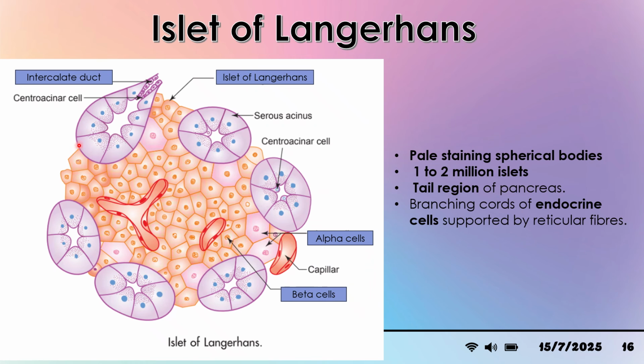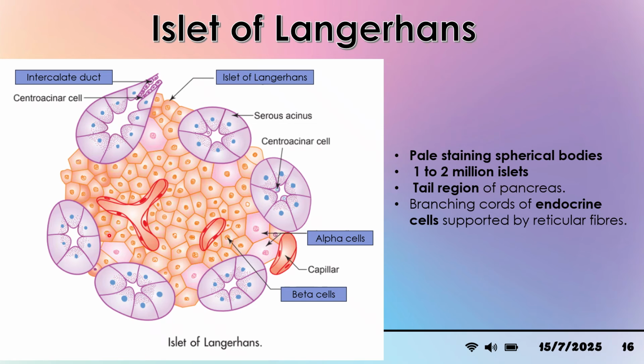So this is a diagrammatic representation of the islets of Langerhans. This actually appears as a pale staining area in the section of pancreas. Here we can see many cells, that is 70 to 80%, as we discussed in previous slides. These are represented by the beta cells. The beta cells are in the center, and the alpha cells are in the periphery, and the other cells are very minute in number, so we can't see them here. So this is the islets of Langerhans.